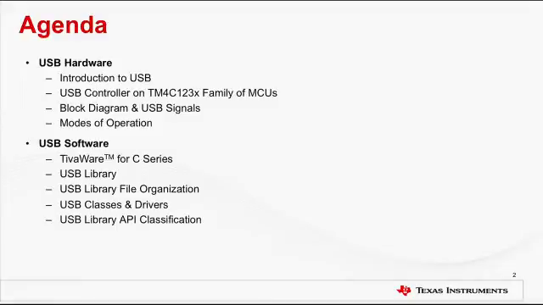To be more specific, we will discuss various USB modules and external signals. We will also take a look at the TivaWare for C-Series USB library. In the end, I'll point you to resources where you can find more information and learn more about the details about the USB peripheral on the TM4C123X devices. All of this material will equip you with the knowledge to begin developing your first USB application using TM4C123X devices. So let's get started.